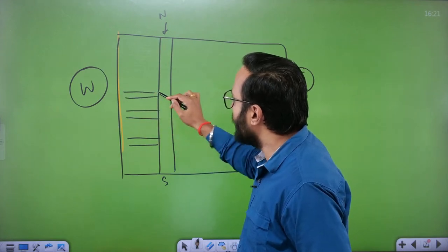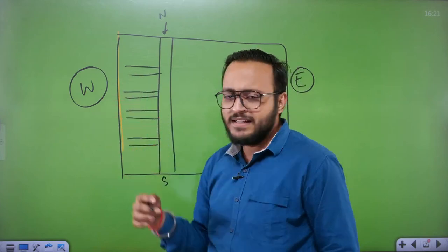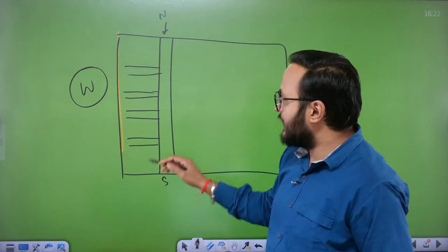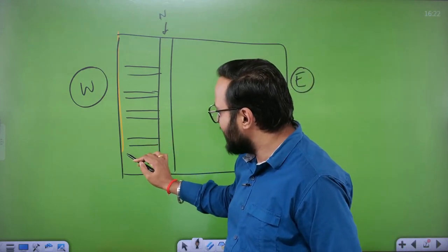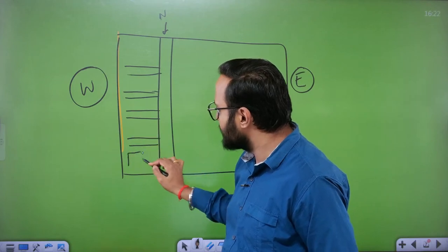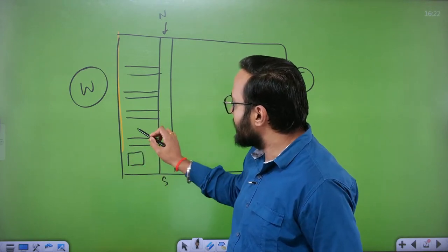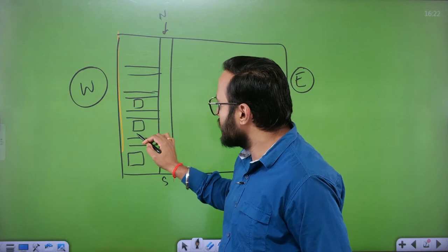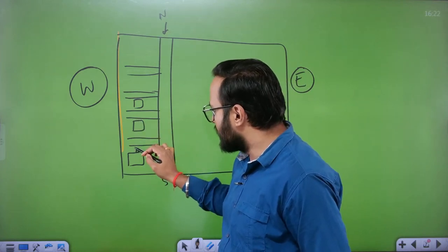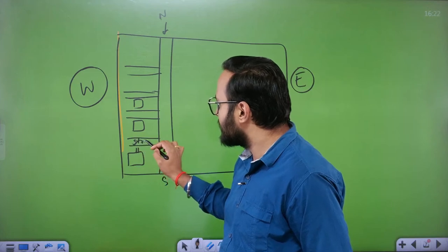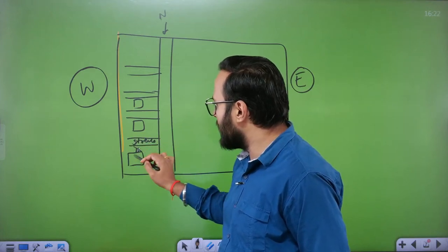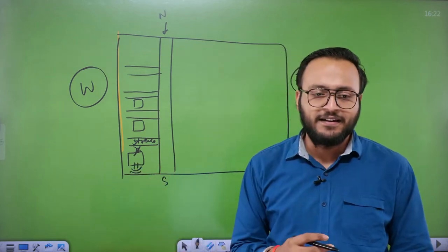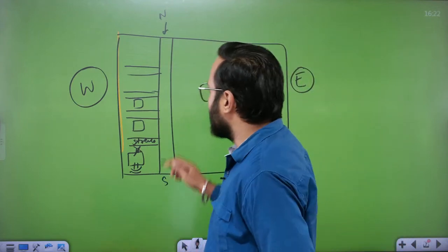What is the meaning of lane? Lane basically means gully. Gully is also an English word as well as a Hindi word. So there were small lanes. Here you could see the presence of houses. And suppose these houses are constructed here, you will not see the doors of the houses opening on the streets. These are the streets. So doors were not opening on the street, but on the other side, on the backyard side. Got it? So this is basically the construction pattern.